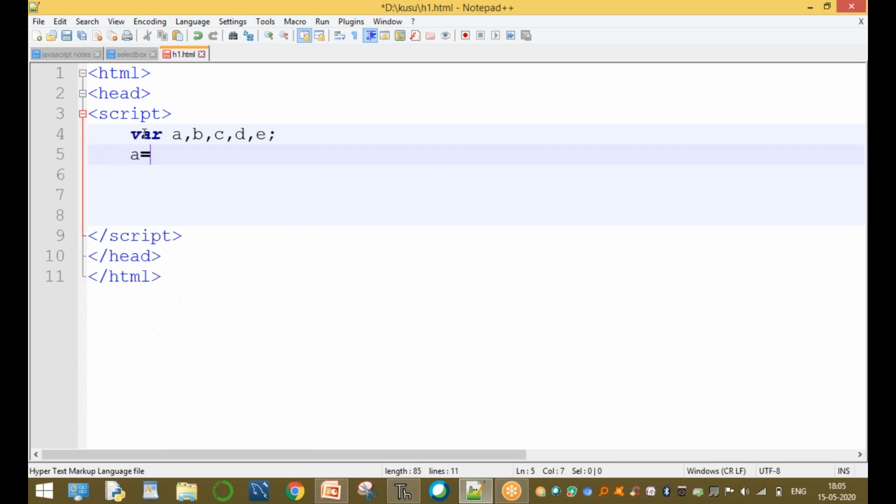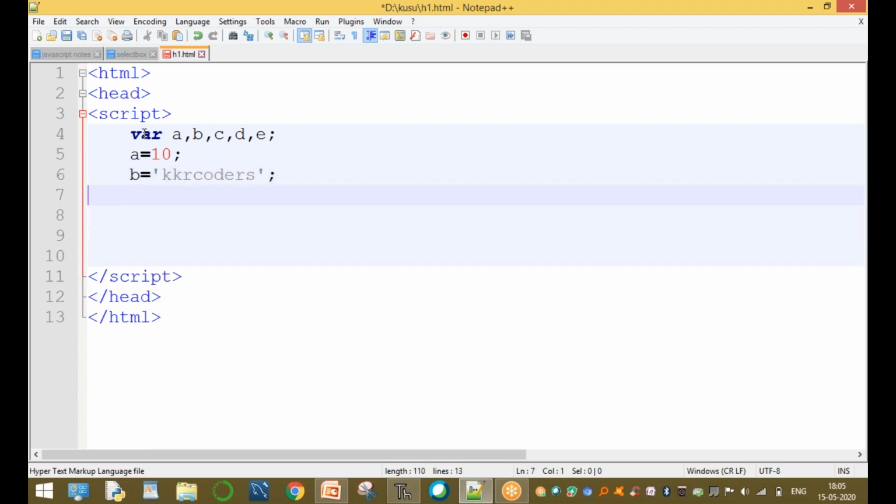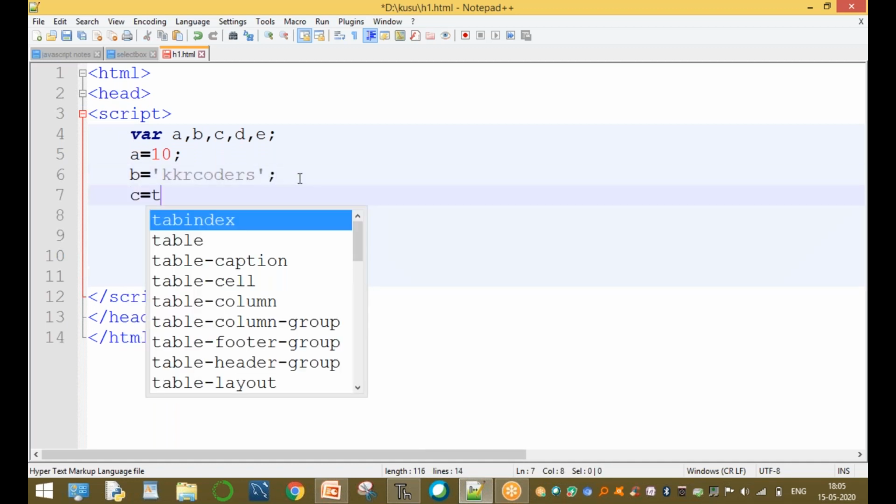So initialize the A value equal to, for example, 10. The B value equal to, for example, KKR coders, enclosed in quotes. So the first value is a number data type, and the second value is a string type. For the third variable, C equal to true.